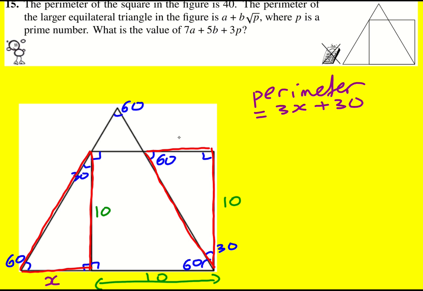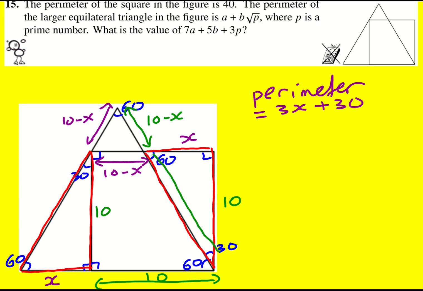Now that is x, which means that is also x because they're congruent, which means that this here is going to be 10 minus x because the full amount is 10. And actually that means that this is going to be 10 minus x as well. So I've got this smaller little equilateral triangle at the top, which is going to be similar to the bigger equilateral triangle. But actually, it's here where I'm going to get the most joy. Here is 10 minus x, and I know that this plus this is 10 plus x. So what if I could find this length?